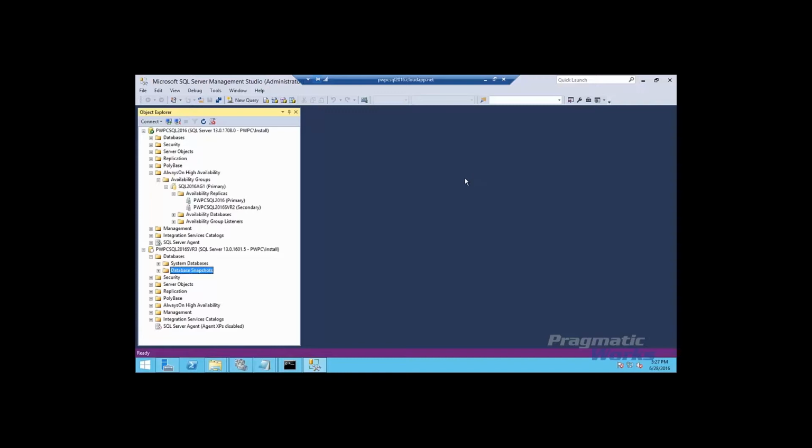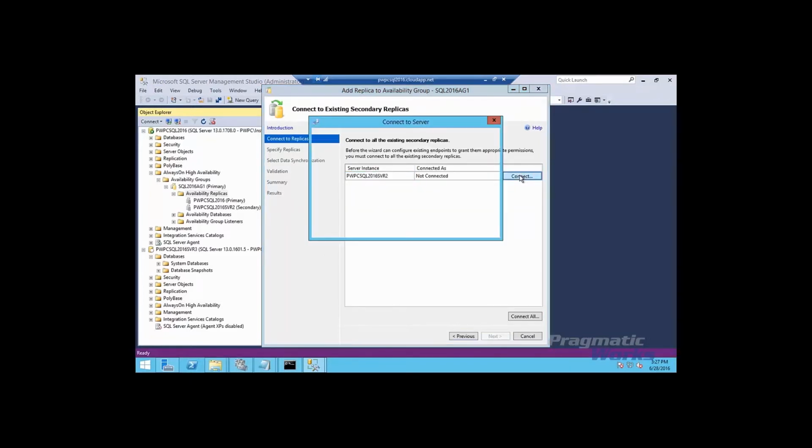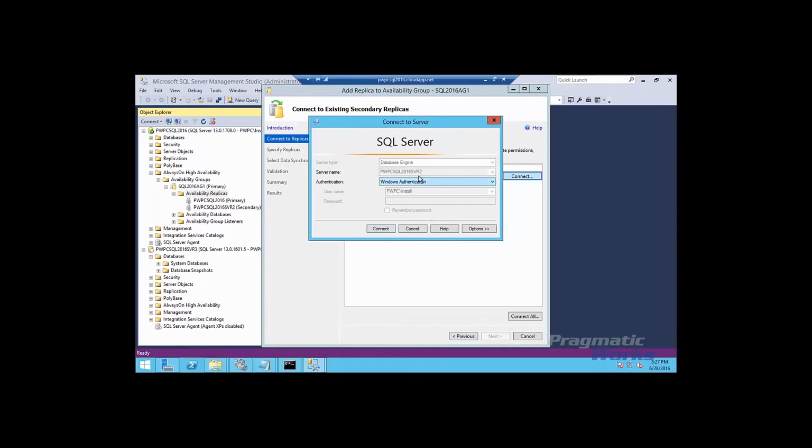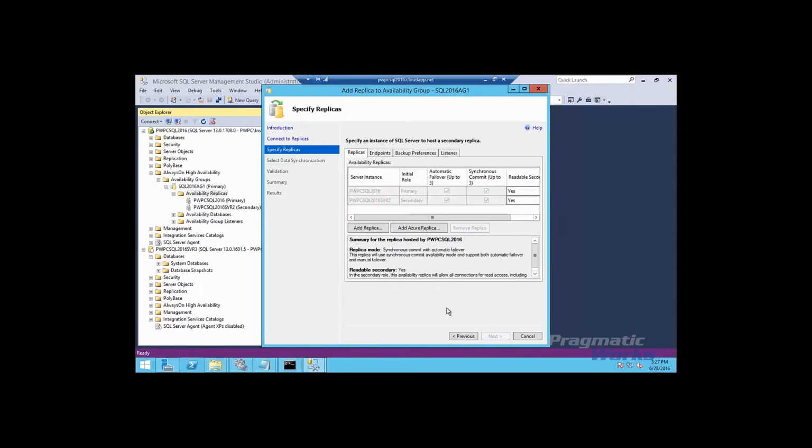But anyhow, we've set up a machine, which is Server 3. It's part of the cluster. The cluster is healthy, and that's all important when we go to add this. For those of you who've done it before, this should be pretty traditional. We right-click on it and go to Add Replica. It's going to require us to connect to the existing replicas. So we're going to connect to Server 2, which is a readable secondary configured for automatic failover. We'll see that here in just a bit. And you can see it right there.